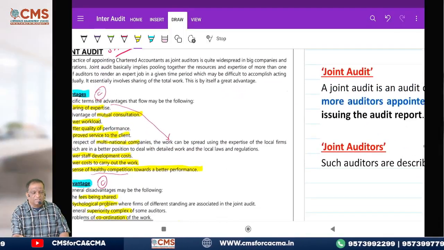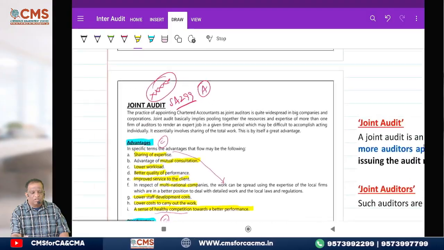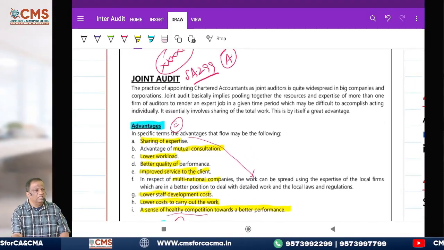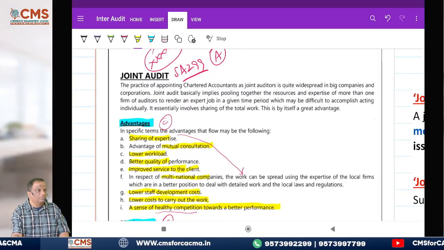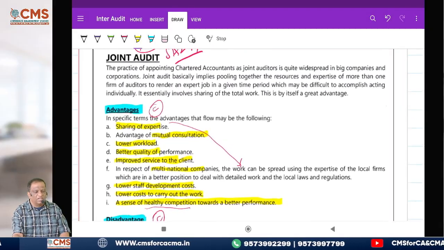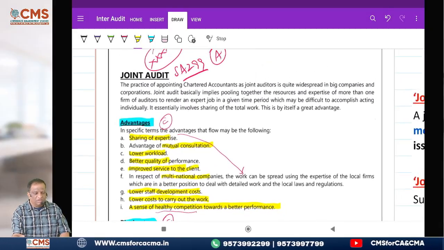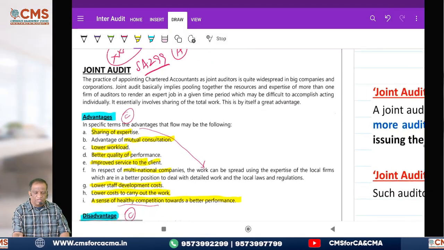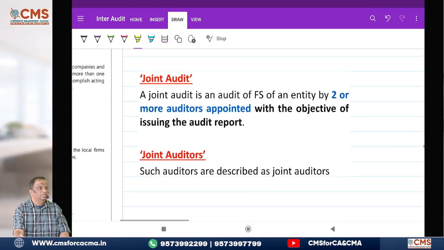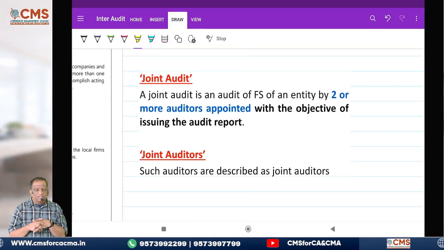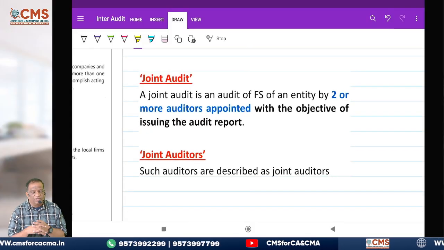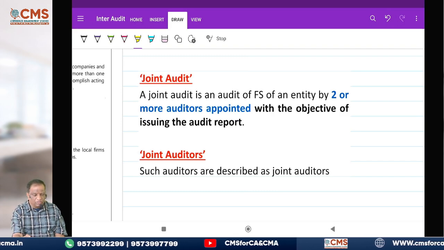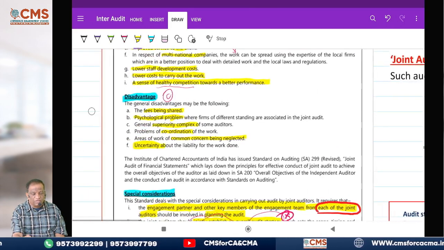And then there is a small discussion on joint audit, SA 299. Now this is a fairly easy one. Earlier there used to be a flood of questions on this, but now very rarely he is asking. So important, but not that frequent. Now joint audit. What do you mean by a joint audit? Joint audit is a scenario where more than one auditor is appointed to express an opinion on the financial report. And all those auditors are called joint auditors.